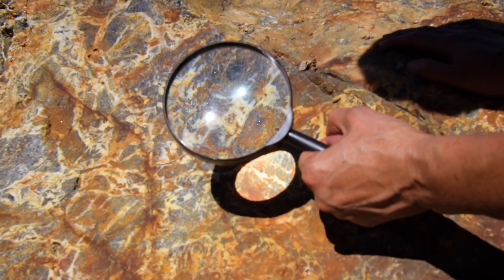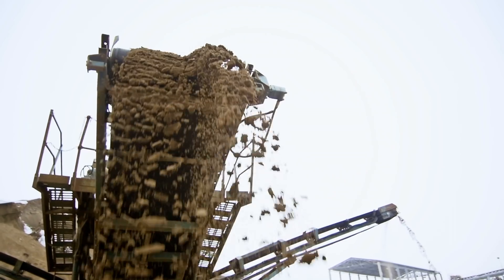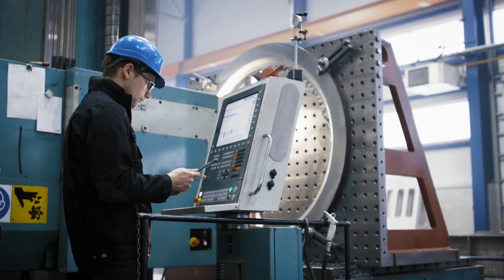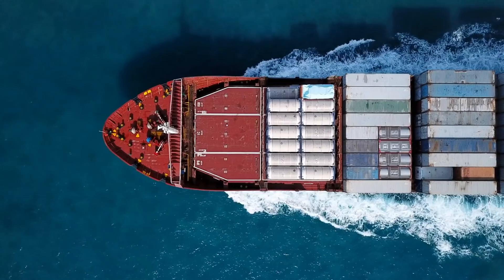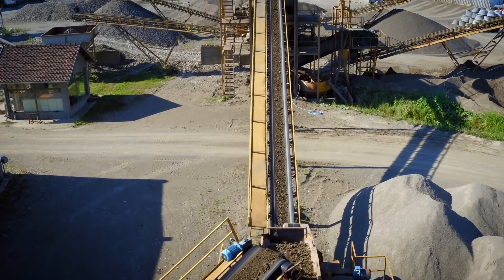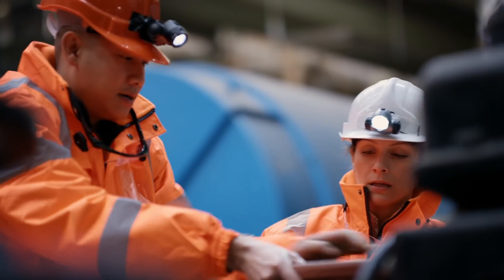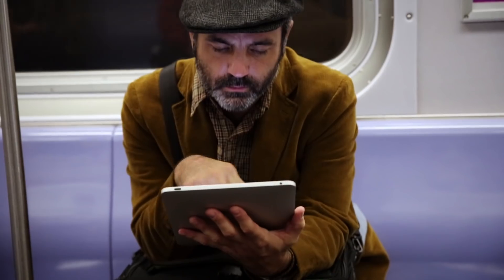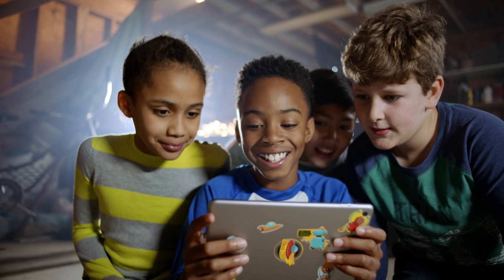Unlike brine, hard rock mineral deposits of lithium involve energy-intensive mining operations and higher variable costs. In order to extract lithium from hard rock minerals, you generally have an open-pit mine. Once you extract the ore, there are a number of energy-intensive steps required to crush and concentrate it into an ore that can be shipped long distances, then processed further to turn it into compounds that customers can use. Compared to brine, the variable cost of producing lithium compounds from hard rock is considerably higher — there are many more steps and it's much more energy-intensive.